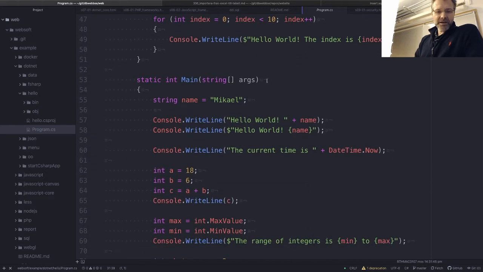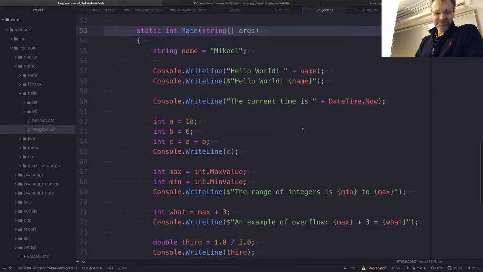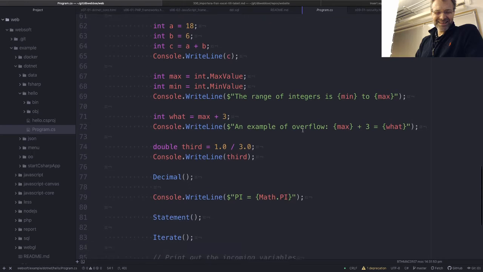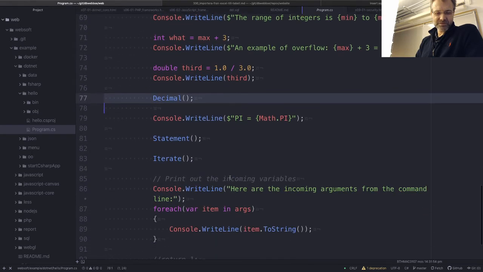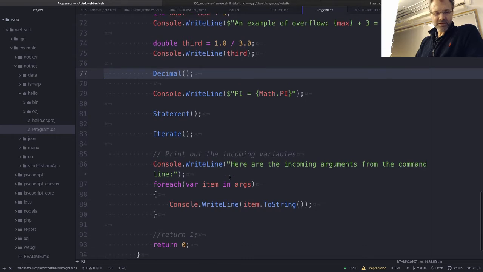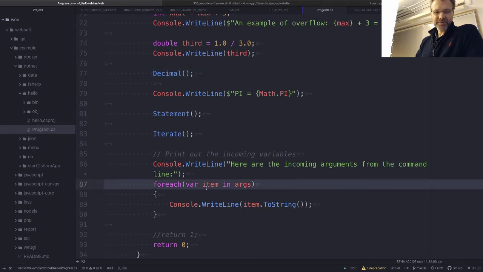And we got the main, calling the functions or methods. Basically this is what we expect when moving into another programming language: the same constructs as always.